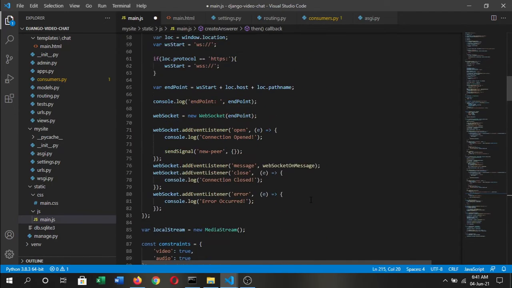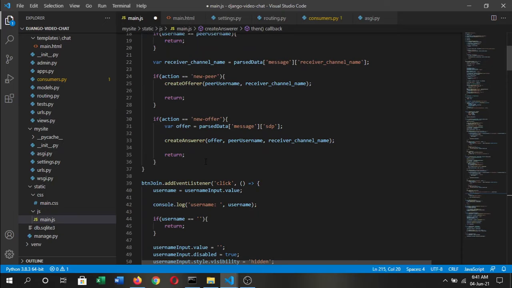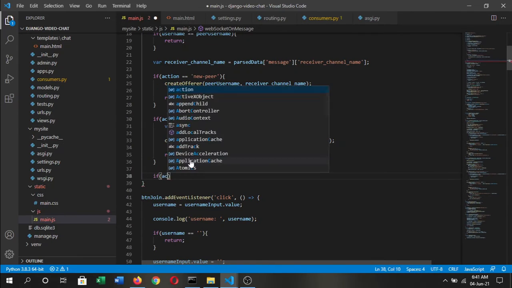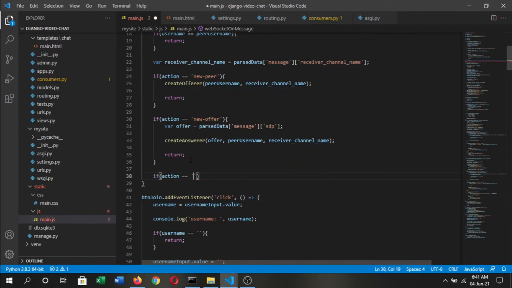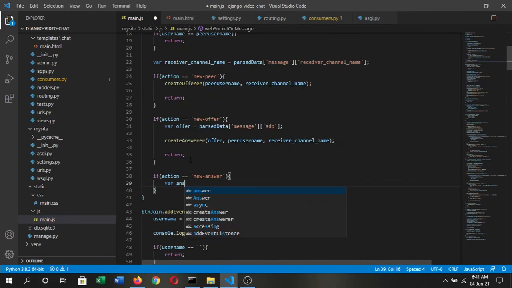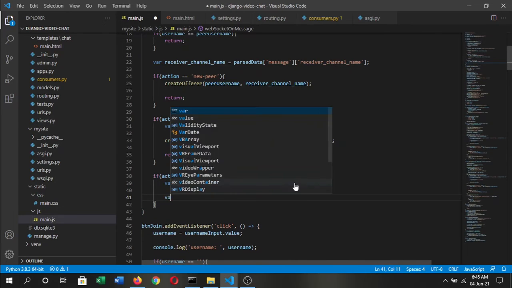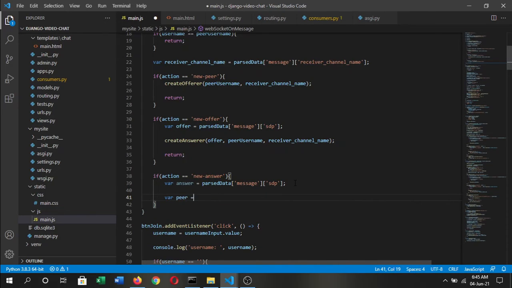So in our WebSocket on message, if action equals new-answer, let's retrieve the answer first, where answer equals parsedData message, and this too we will get from the SDP key. Next we have to set this answer SDP as the remote description to the offerer. So let's get the offerer first. var peer equals mapPeers peerUsername.